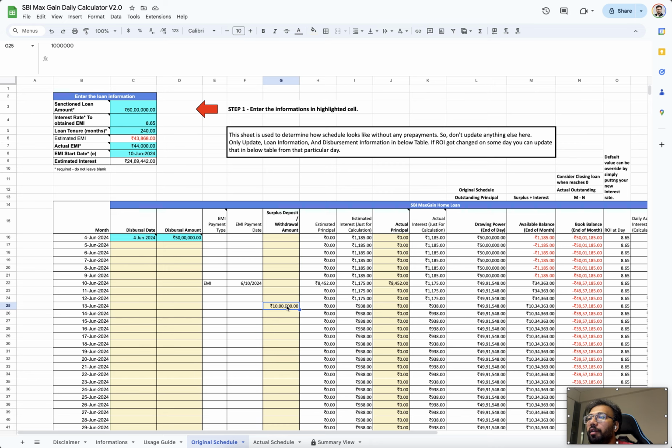You are not prepaying, right? This is not a prepayment. You are not doing prepay here. It's your money. You are just parking it on this date. You can see your available balance becomes this, right? So this is your amount. You can withdraw even the very next day.